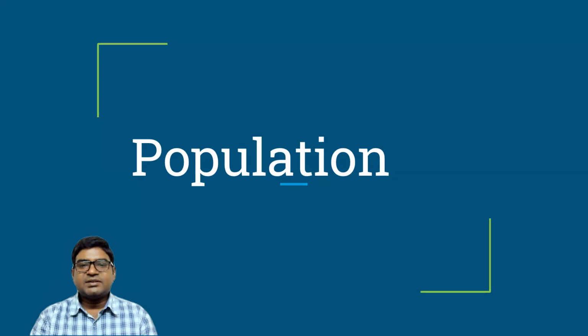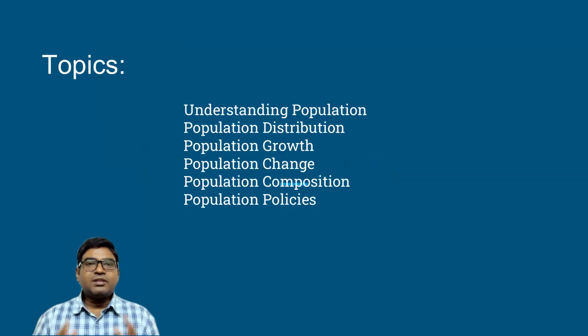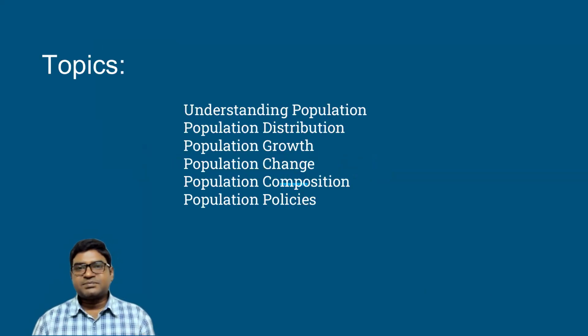Let us quickly check in. What are the topics that we are going to cover? Firstly, we will be looking at understanding what is population. In that area, we are going to define population. Then we will see how population is distributed: the population distribution, the growth of the population, and changes in population due to various reasons.